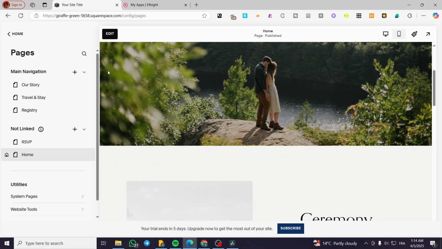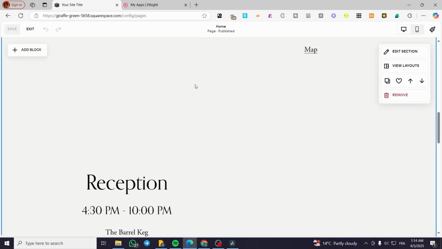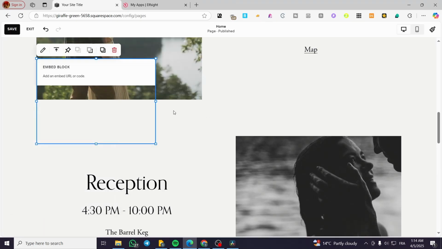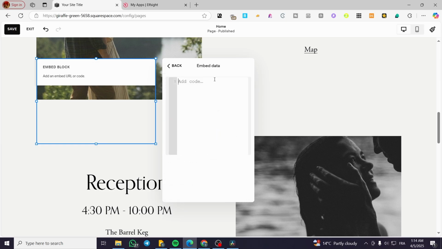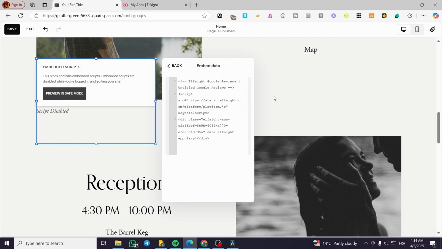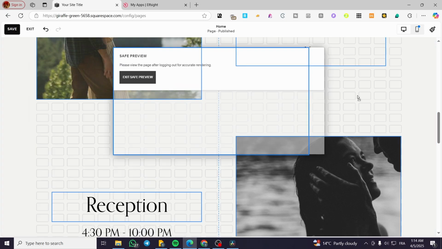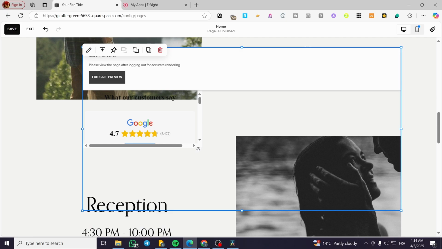You're going to choose the page, then we are going to click on edit, add a block, for example, between one of the sections or an empty section, and then you're going to add a block. After that, you're going to select embed or code, and you're going to double tap in here, click on code snippet, for example, embed data, put your code in here, just like that, and you're going to find it right away. So you're going to find it in here. This is the Google, as you can see here, specific rating and also reviews.